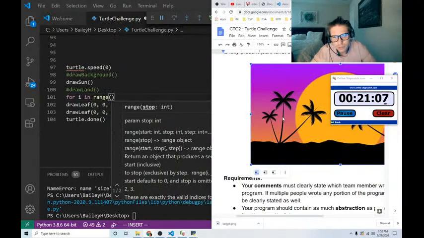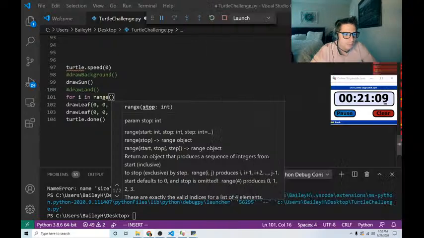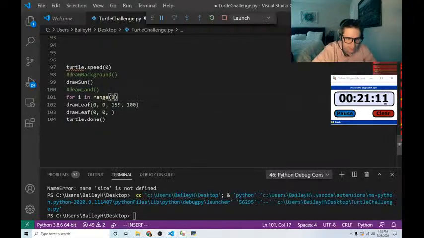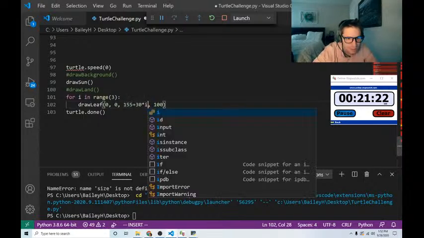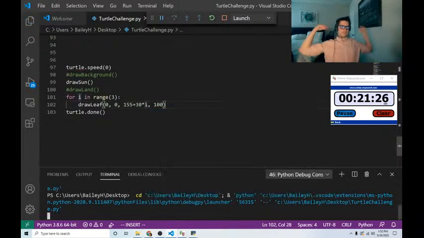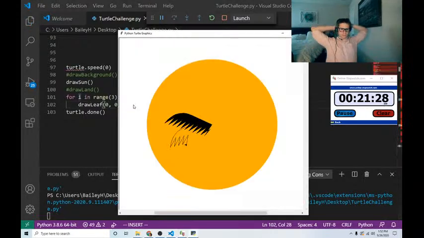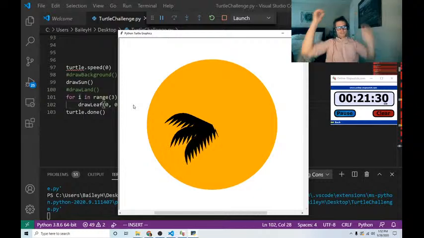No, I need to do bunches of 3. So that might be like 30 degrees. So I'm going to do 3 of those. And then I'm going to do 155 plus 30 times I. So that's going to get me 30 more degrees turned around in my set heading. And there's one leaf, there's another leaf, there's another leaf.